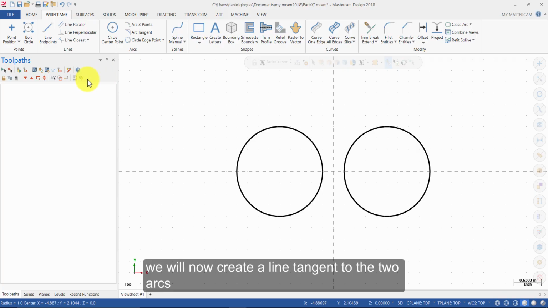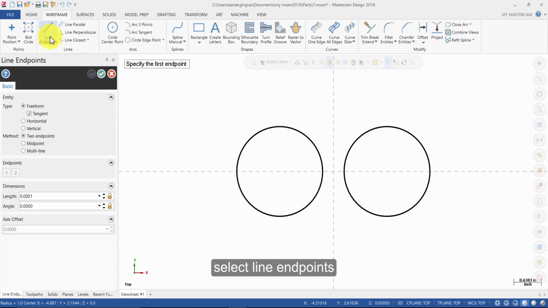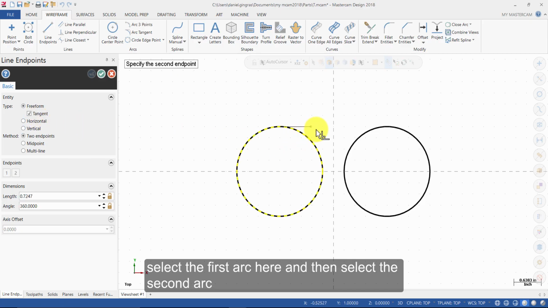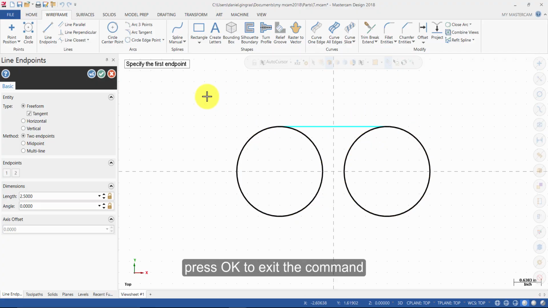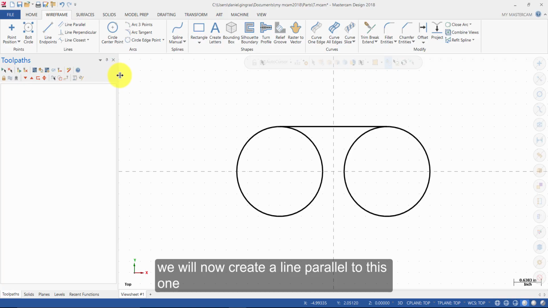We will now create a line tangent to the 2 arcs. Select line endpoints. Ensure freeform is selected and tangent is enabled. Select the first arc here and then select the second arc. Press OK to exit the command. We will now create a line parallel to this one.